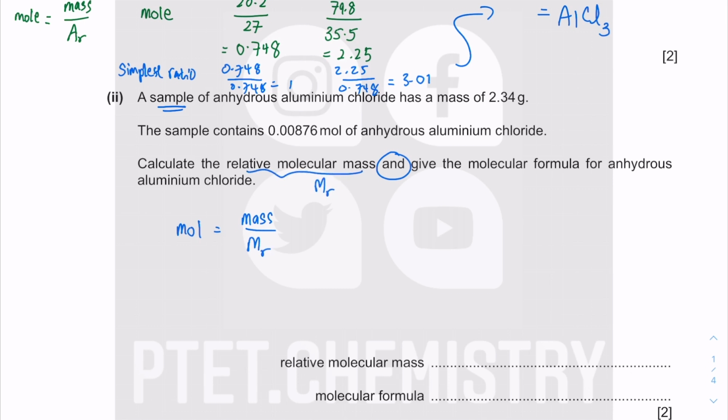This relative molecular mass is mR. It has its own definition. So Ar versus mR, these are stated in the syllabus and you need to know how to define them as per the syllabus. These are basic definitions. You should keep a book of all the definitions that Cambridge require you to be able to state, because if you can't do definitions, it's very likely that you can't apply those concepts very well. Okay, so we have a mass and we have the mole, so we can calculate the mR.